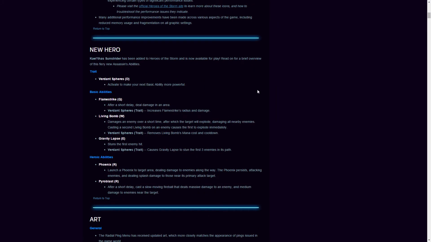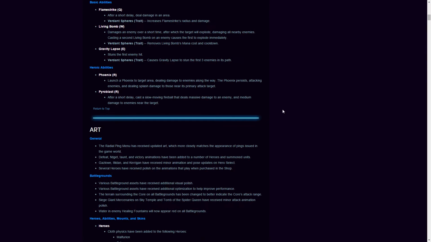There is, of course, a new hero, Kael'Thas Sunstrider. He is an assassin who focuses on AoE damage and high enemy team damage, a lot of which activates after a brief delay. It's an interesting way of doing it. It's kind of funky. And his trait, interestingly enough, Verdant Spheres, is an activated ability with a 6-second cooldown, which will empower his next basic ability used. It's pretty cool. Living Bomb, for example, it makes free to cast and have no cooldown. Sweet. That's about all I got to say there.